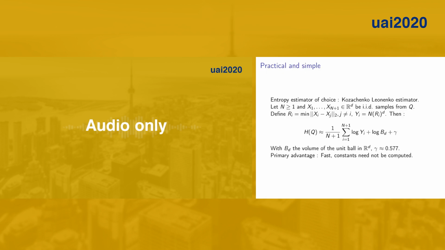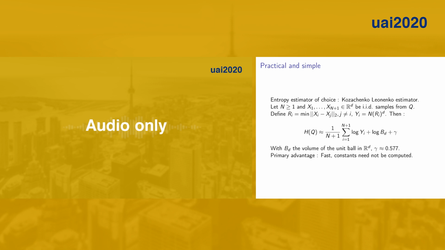Now, this is a pretty old estimator, and it works by trying to find the nearest data point for each data point, basically. So for each data point, you find the nearest one, and you take the distance, and you just put it in here. These are constants, so in the process of optimization, you actually don't need to compute these. That's a huge plus. The whole thing runs pretty fast in PyTorch. I'll just go into a brief detour here and point out that the Kozachenko-Leonenko estimator for entropy is used to make the Kraskov estimator for mutual information, and the Kraskov estimator has been used in the information bottleneck experiment. So there's some justification that you can make for choosing this over any other.